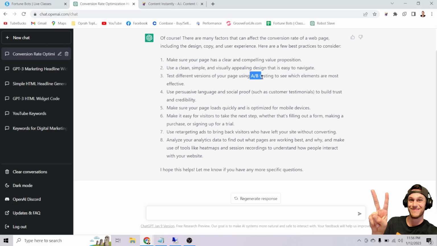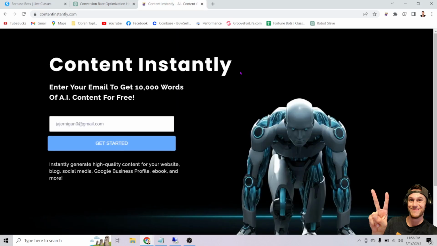Now this is extremely important because if you only have one page, you don't know if it could be performing better. But if you create a second version of your page, and how I would do that with this is, for example, this is a black background with white text. For an A/B split test, I might create a duplicate page that is white background with black text, or I might use red text or blue text, or any variety of those things.